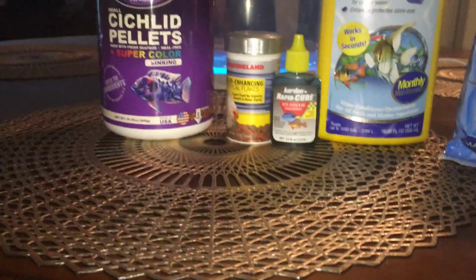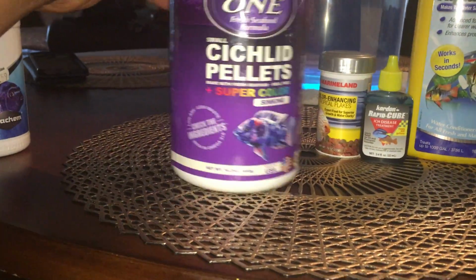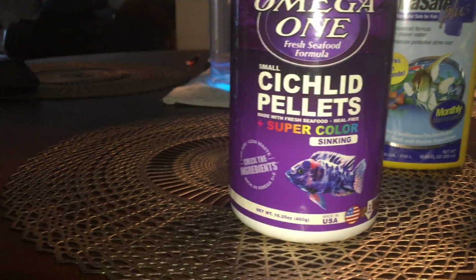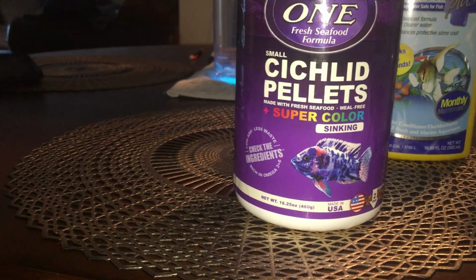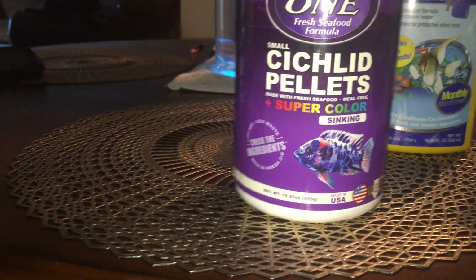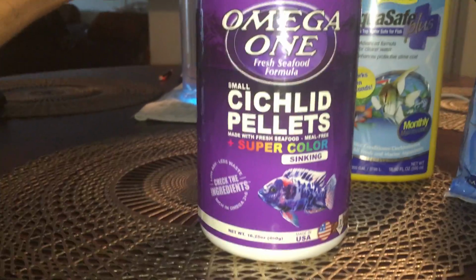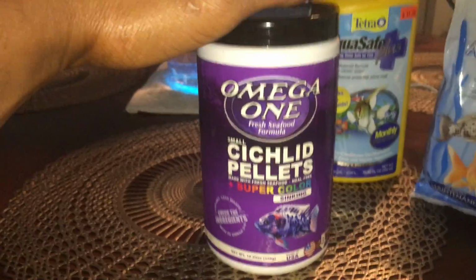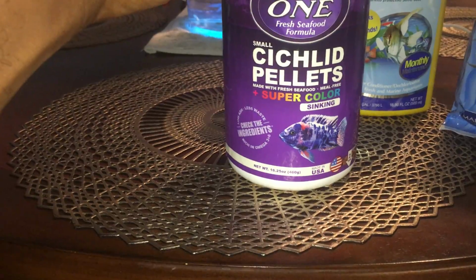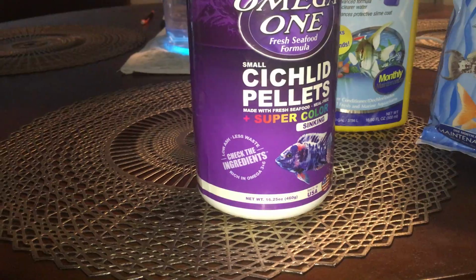All right. Here is the food I use. South American and Africans can eat this. I had Oscars, red zebras, Jack Dempseys, and I've had all kinds of South American. But the last Americans that I had, I used this food right here, and they ate it. It was huge. I had to get rid of it, it was too big for my aquarium. That's what made me go back to Africans. Okay, so this is a good Omega One.